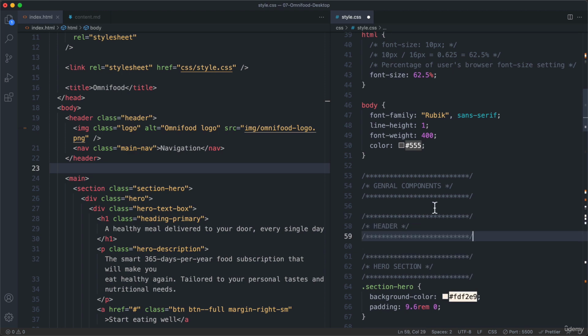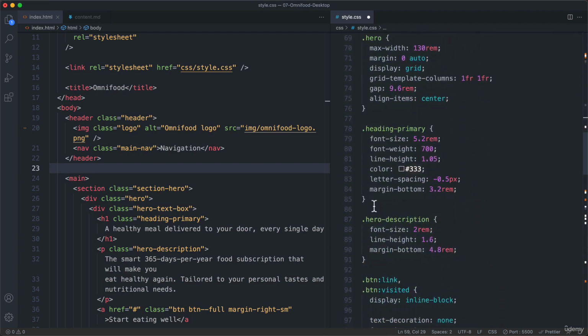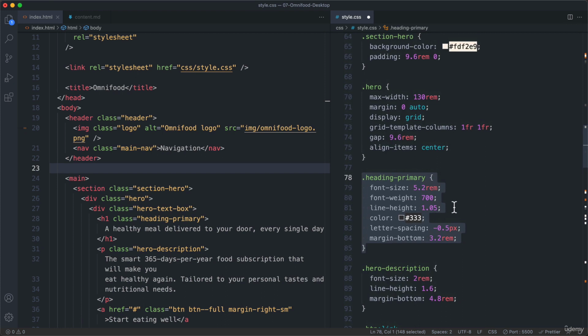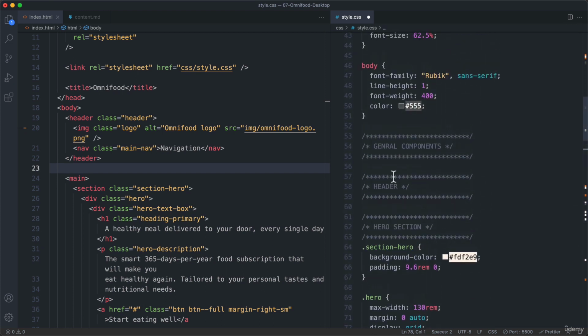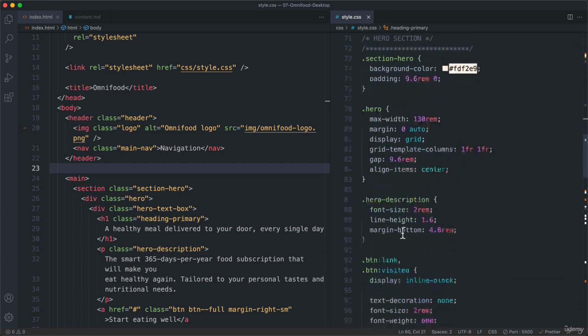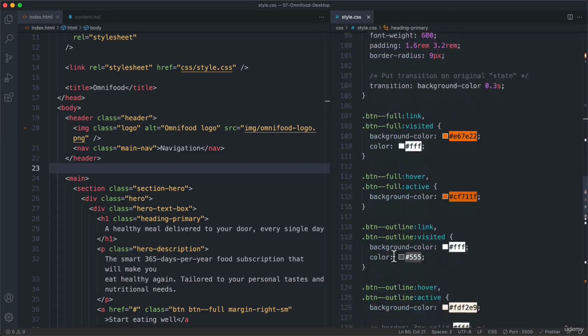Then we have the header. Okay. So the heading primary is actually used just once, but still I will put it here in the general components. So that's also why we gave it this kind of reusable name here, right? Let's actually write that here as well, reusable. And again, that's why it does have this kind of generic name there.